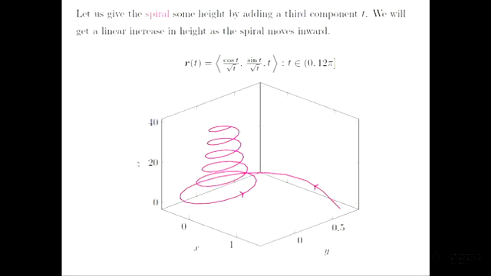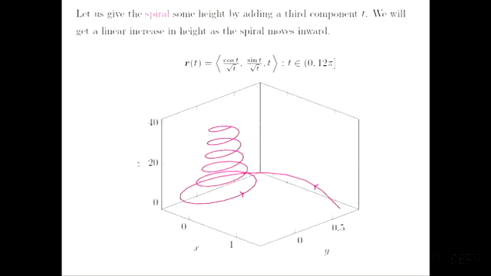Okay, so here's the spiral that we had before, and I'm just going to give it a z component equal to t. That means as t increases, we're going to move higher and higher and higher linearly. So if I were to take this and look at it from the top, you would see the same spiral that we had before. Where does this spiral go to as t goes to infinity? So here's 0. And we're spiraling inward like this. Where are we heading? The origin's right here.